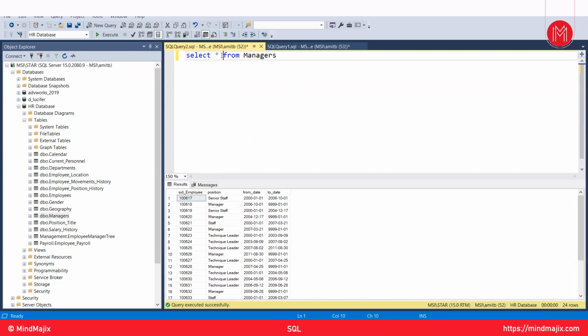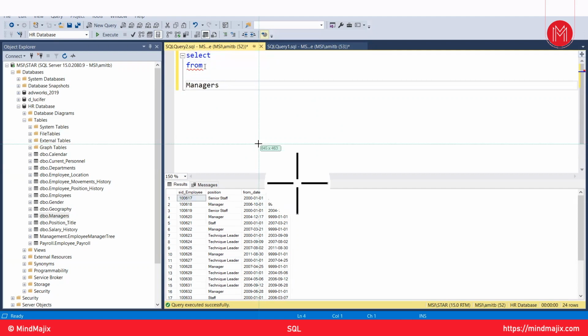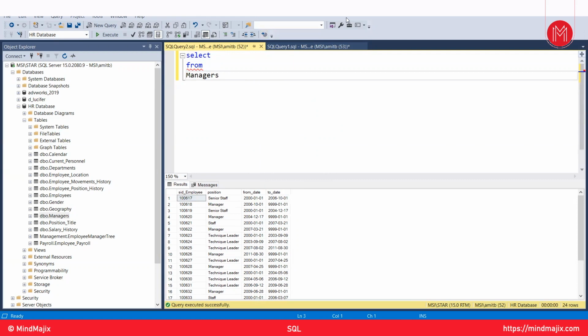So what I can do, I can remove this star over here and I can select the table from here. So I can write the table name from employee table as EMP, performing the left join on the managers table as MGR on. Now the question is, what will be the matching criteria of the employee table and the manager table?